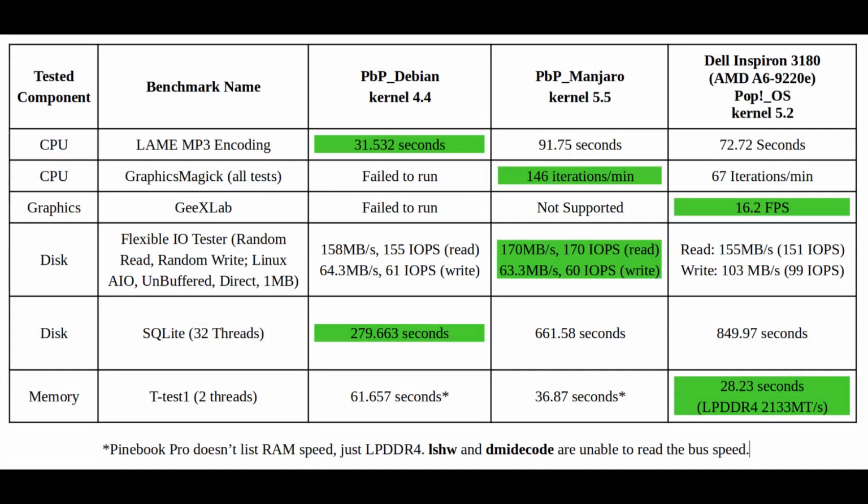The tests are interesting because in some ways Manjaro performs significantly better, such as with the T-test for the RAM, and for the CPU test under Graphics Magic. However, other tests were seriously slower, like lame MP3 encoding and SQLite. I reran both lame MP3 and SQLite tests to see if the results were any different, and they weren't. I forced the CPU governor to performance mode, but again saw no difference. For the rerun under lame MP3, I got 91.118 seconds, and SQLite got 687 seconds. So almost identical to what we saw with the system auto-managing the CPU power.